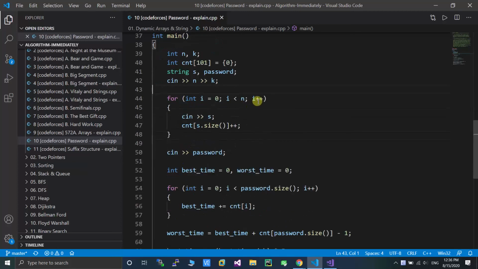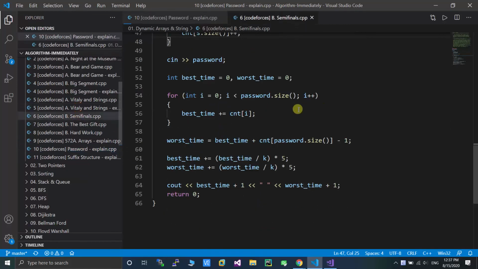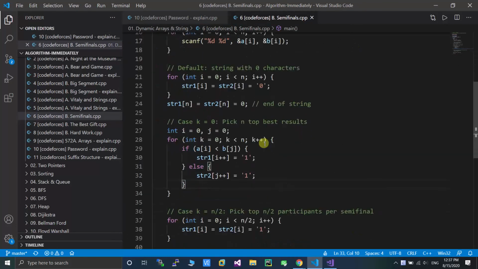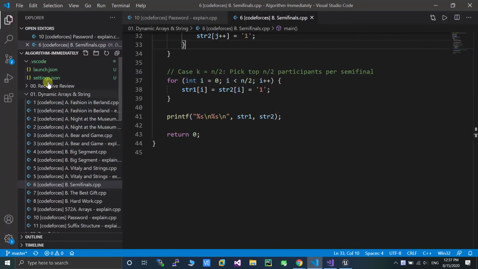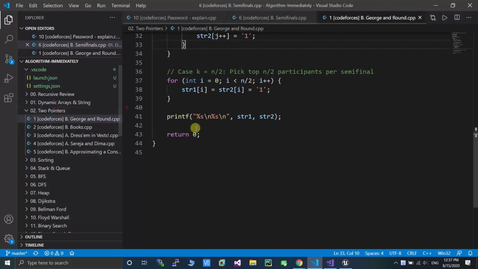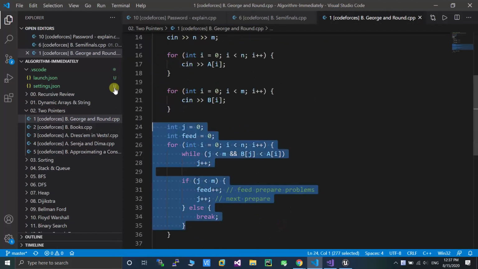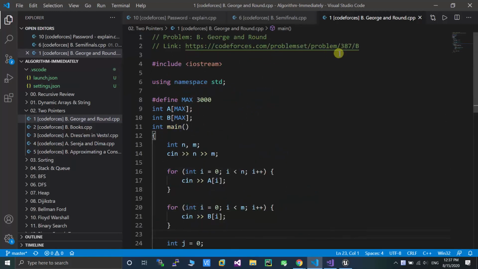So in this series, I create a lot of topics in algorithms: dynamic arrays, strings, dynamic programming, and the two pointers technique.